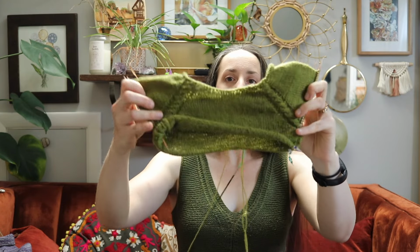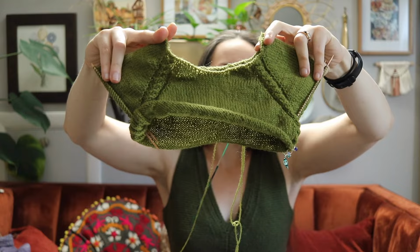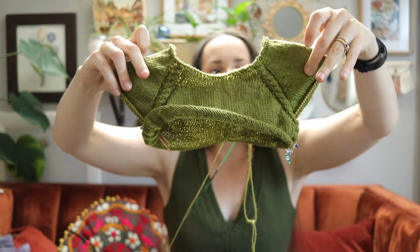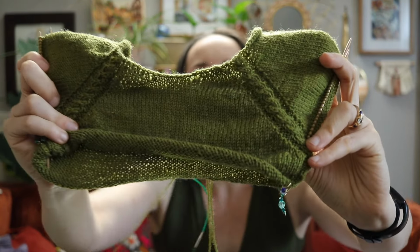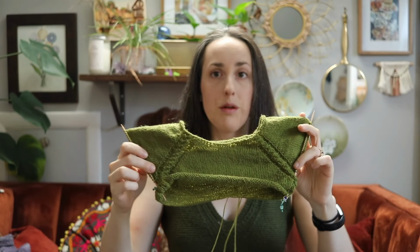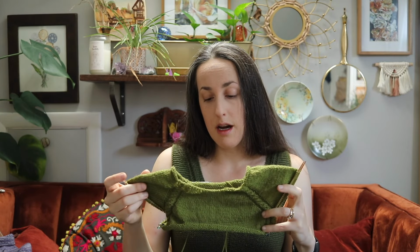The next project that I've spent a lot of my time on is this cute little baby tee. This is Micahs Raglan Tee by Hannah Graham, and it's a super cute pattern. I love these little cable details along the raglan lines. I am just through the yoke and a little bit into the body, but now that I'm working the body instead of all the way around the yoke circumference, it's going a lot faster.